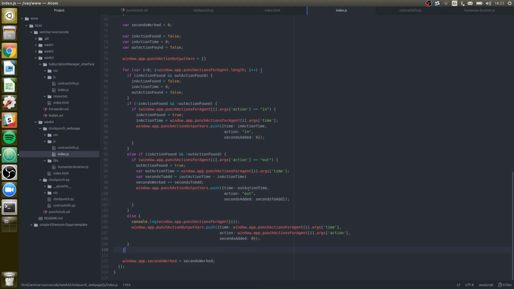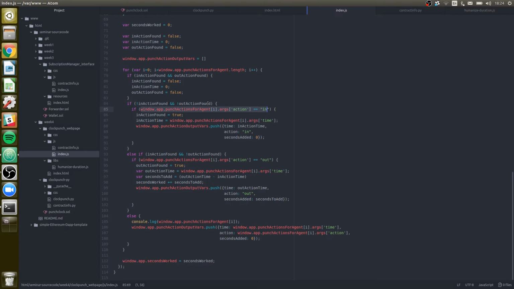What's going on here? I mean, if this else is never being triggered, then I guess it's always going into these two. Oh, okay. I think what's happening is that this outer if is being triggered, and then this secondary if is not being triggered because it's not in and it's not out, but it is in this outer if. Then this else never gets triggered.